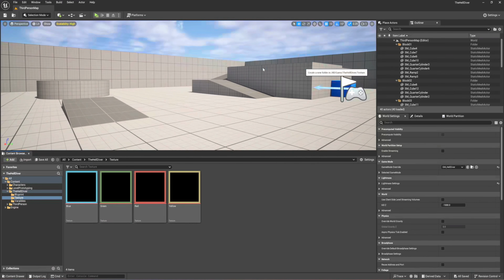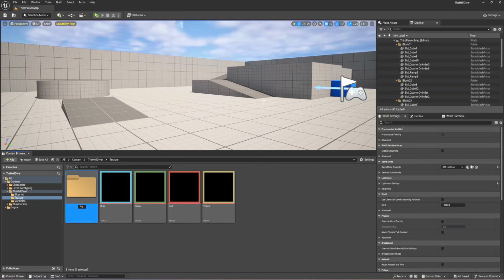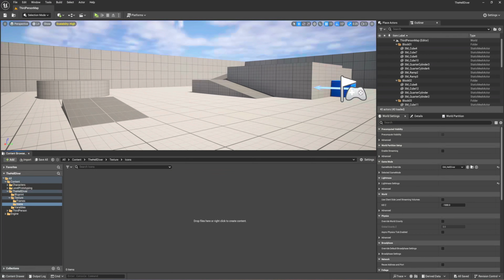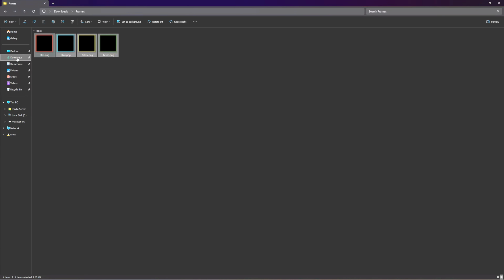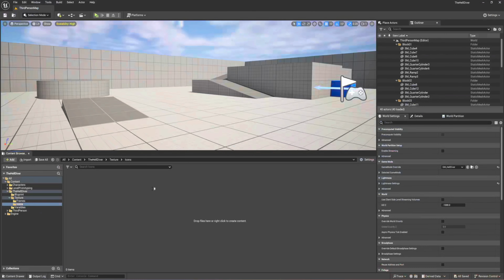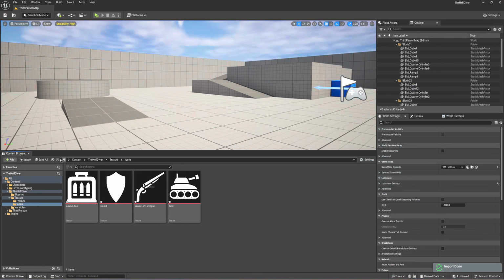Now I'm gonna create two folders. I'm gonna have the frames, and I'm gonna have a new folder here called the icons. So the frames, of course, I'm gonna move to the frames folder. And the icons, I'm gonna open up here, and I'm just gonna bring those dummy icons to that folder, so I have some, so it's easy to, we already have it here.